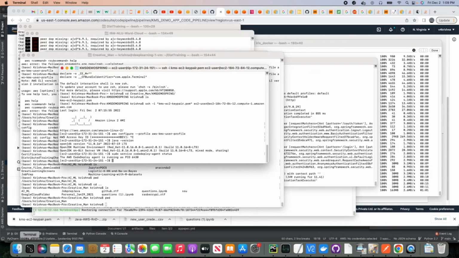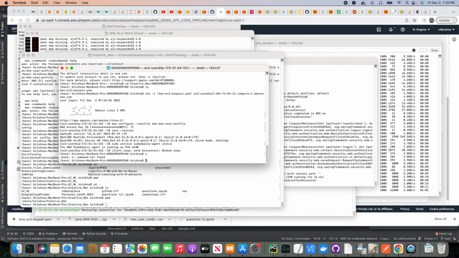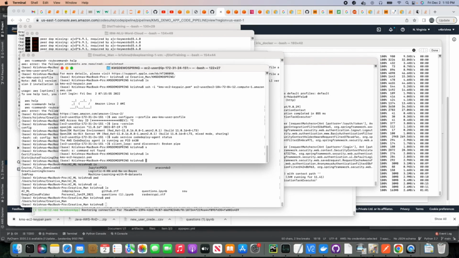In the meantime, we'll go into the EC2 and see whether our log file was created or not.